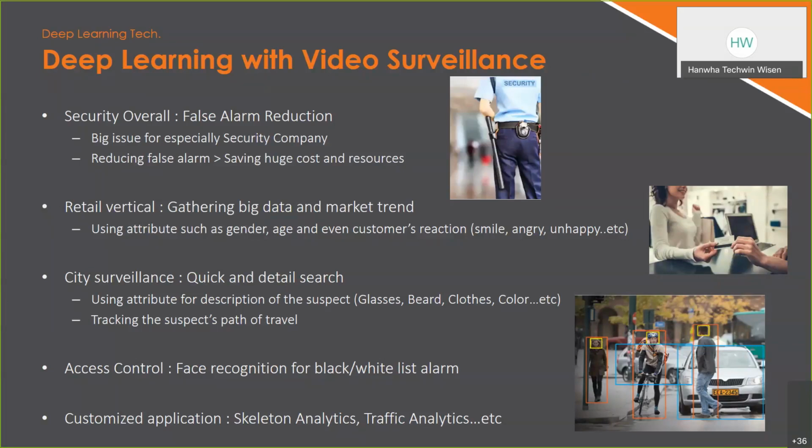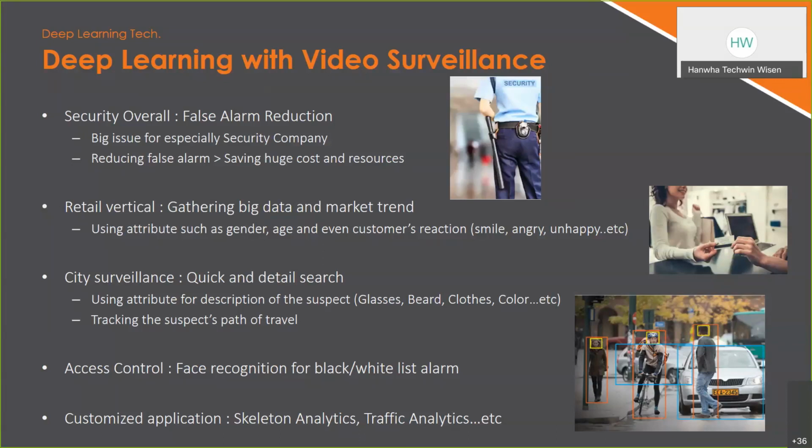So you can use this attribute information, gather big data, and use it for market development. And also, of course, we can use this for city surveillance. As I mentioned before, it can take some attributes from the image. So you can get gender and age, and also colors, and maybe bags and hats and everything.